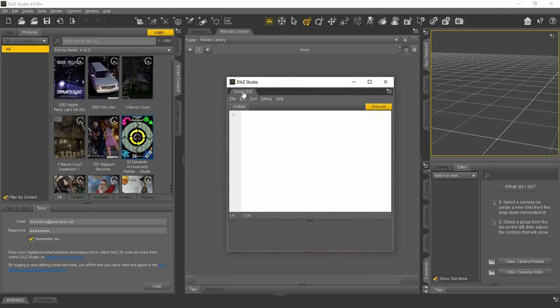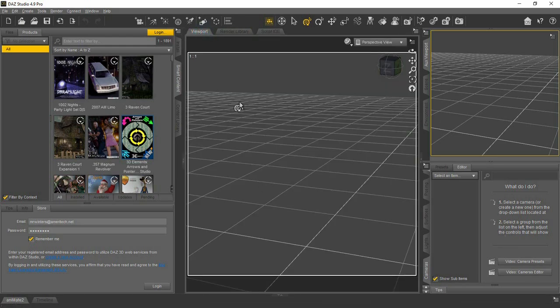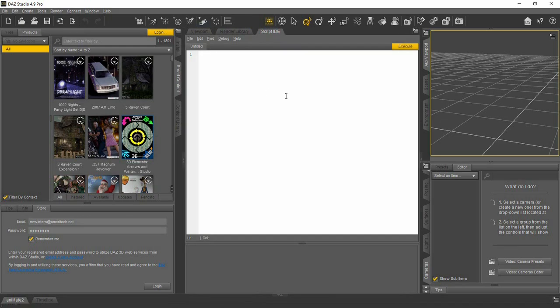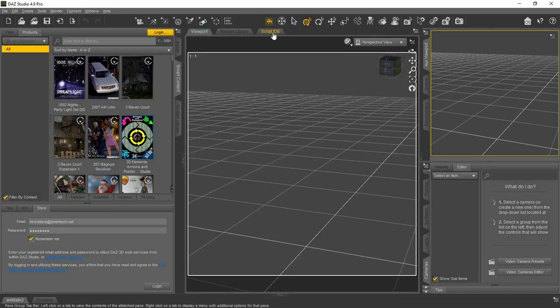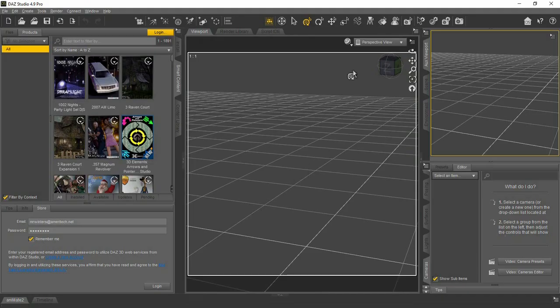So what you would do is click right here on the Script IDE part, just left click and hold, and then you take it and drag it up here right next to whatever tab that is and release, and now it'll be docked into that section. So now when you go back and forth into the viewport, or you can go to the Script IDE section, you can see it's there available, so you can actually write some code and execute it, and then you can see it right here in the viewport. So it doesn't matter which panel you put it in, just put it wherever you're more comfortable.